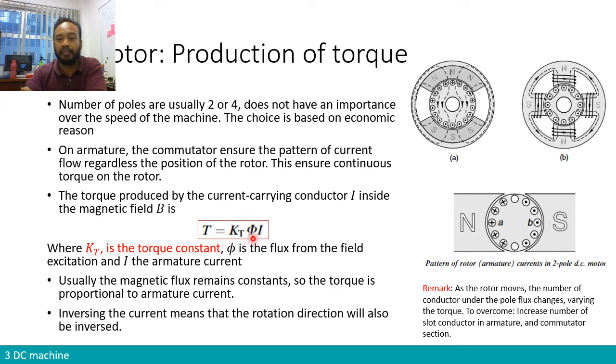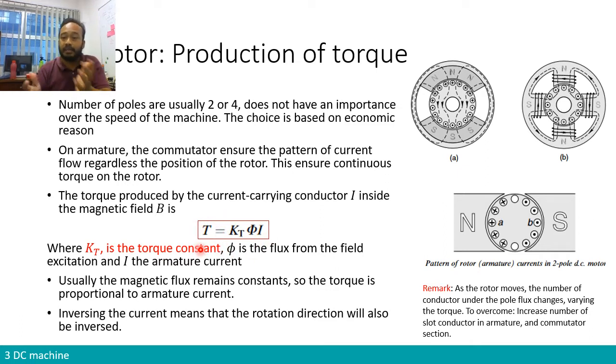So imagine now we are fixing the flux, so the magnetic field is either supplied by a permanent magnet or by a fixed current on the field winding of the stator. What we can see is that the torque is proportional to the current, or the current is proportional to the torque. The more torque you want to overcome, the more current the motor will draw, proportional by the coefficient KT. Another conclusion is that if you invert the current I, you will also invert the torque T.